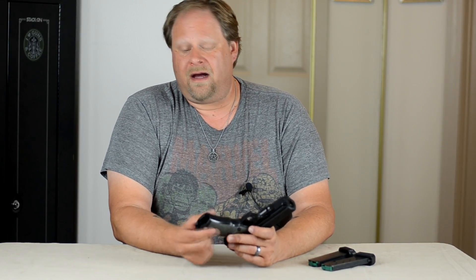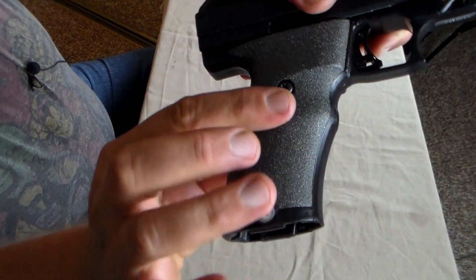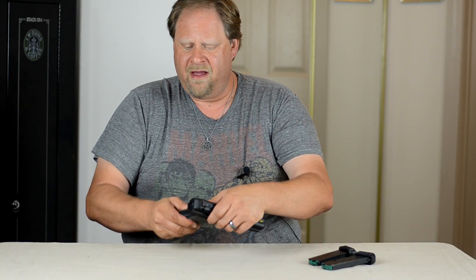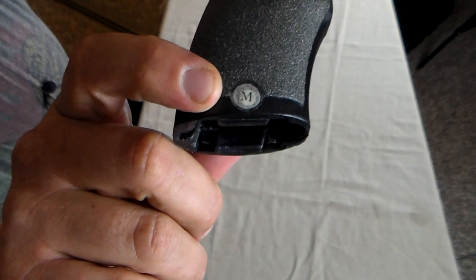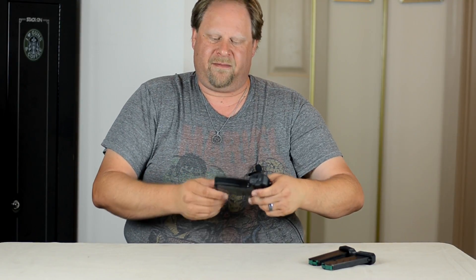The grips, much like the C9, are very slick — they do not offer much as far as grip. I went ahead and painted it with Rust-Oleum textured paint. As I've had it and used it, it's actually lost some of the texturing, but it's still better than what it was when I first got the gun. I've scratched off or ground off the High Point emblems, and had my wife go ahead and create a family crest and encase that in resin in the grips, so it gives a little more personalized look.